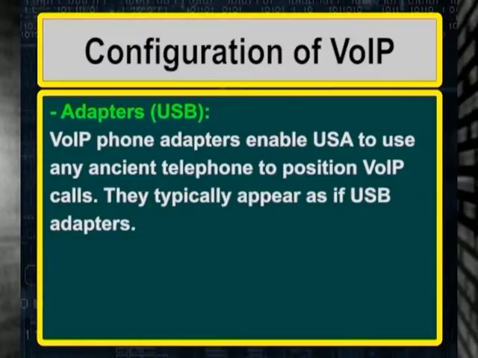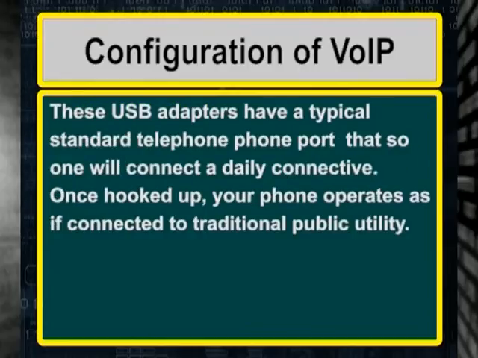Adapters, USB. VoIP phone adapters enable us to use any ancient telephone to place VoIP calls. They typically appear as USB adapters. These USB adapters have a typical standard telephone port so that one can connect a daily connective. Once hooked up, your phone operates as if connected to the traditional public utility.